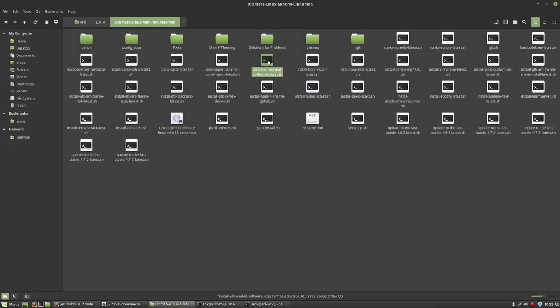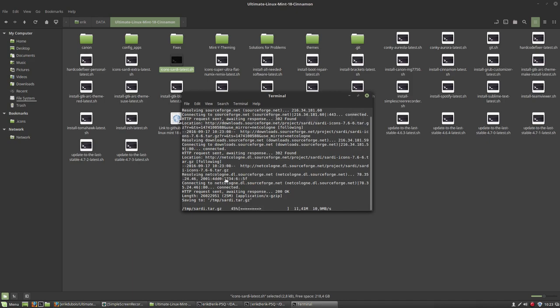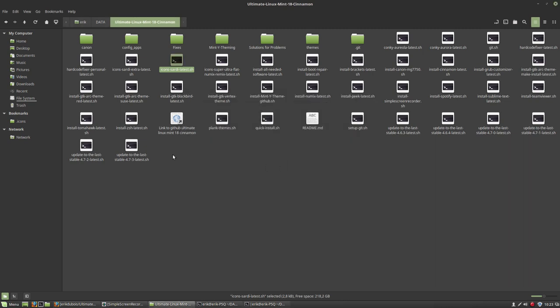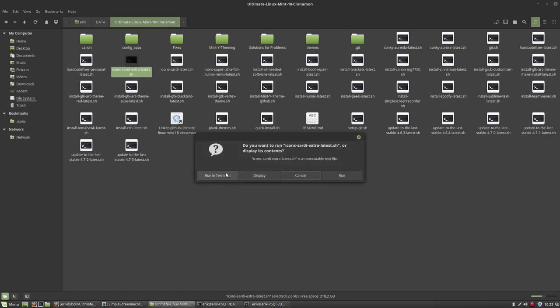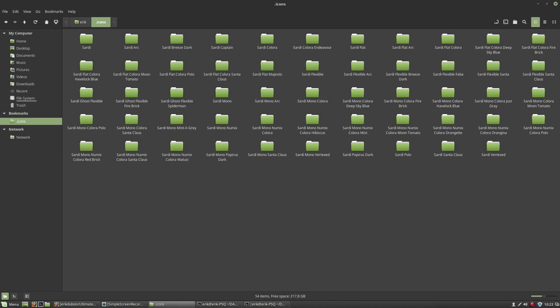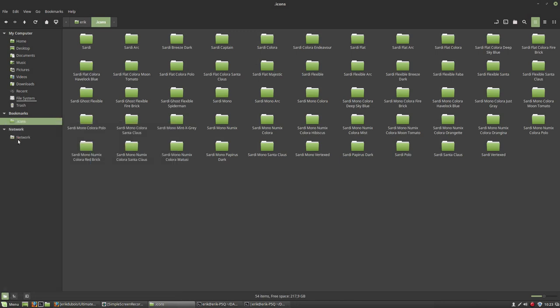So we ran this one. If you want to have the latest icons from Sardi, which I really want, so I'm gonna get those. In the meantime, I've made so many scripts and so many trials and tests and experiments that I have another GitHub, which is called Icons Sardi Extra Latest, which is going to get all those icons and put them also in the icon folder, which is here. So these are now 54 themes, all Sardi, and you just delete the ones you don't like and then you can select it. So we go up to the themes and let's change it.